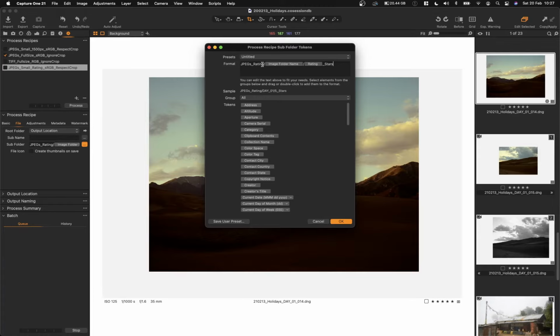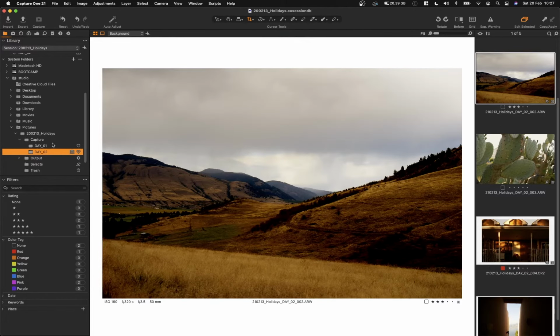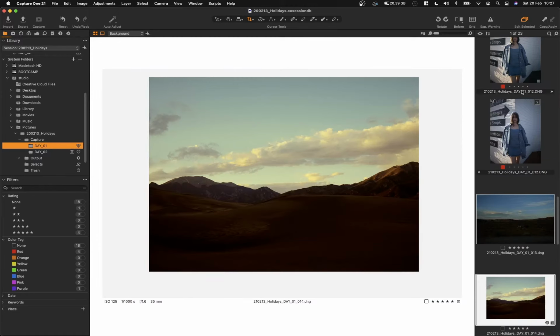So in this case, we follow up with an image folder name, and this really gives you a bit more structure again, especially if you work in a few folders in your session and you don't want all of these ratings to be mixed up. So in this case, you can see, I'll just show you quickly, I have 2 folders in this case, and these 2 folders also relate to the naming I have in here. So I utilize these subfolders every time in my naming, so everything is clear.